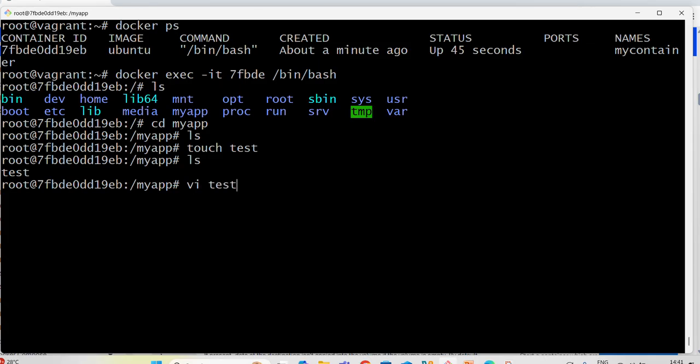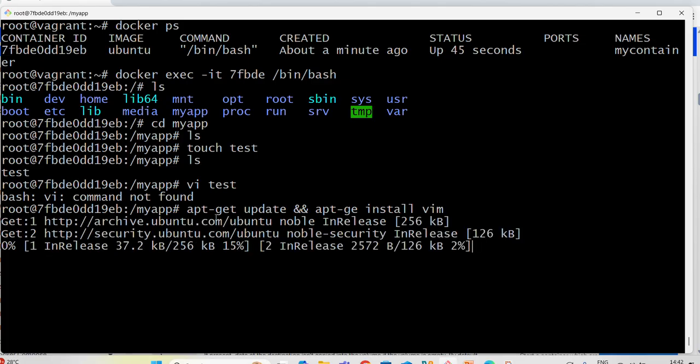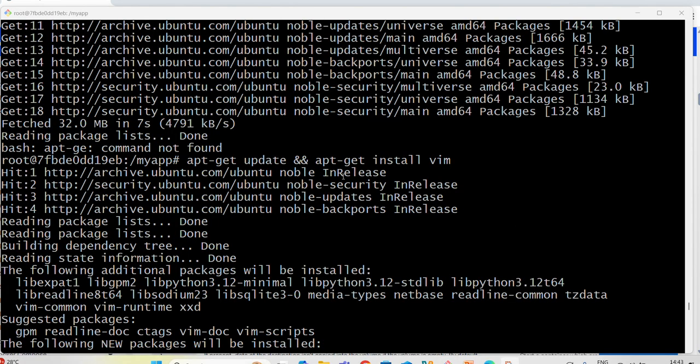It won't work inside the container, so what will I do? I will install VIM. First apt update, then apt install vim. I install and update it by using apt-get install vim.